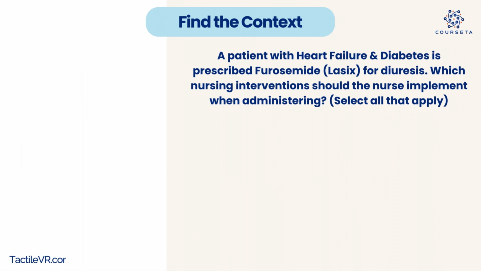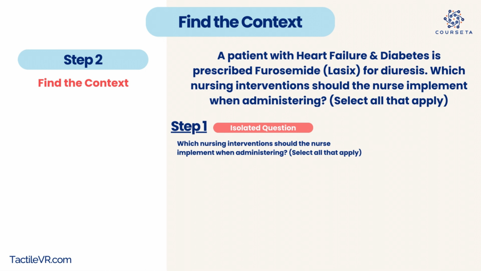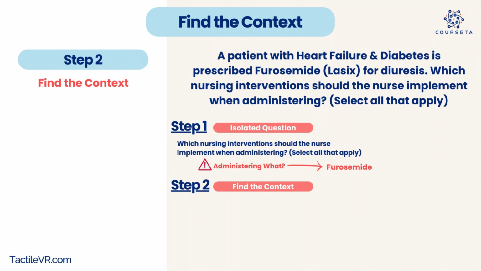All right. So step number 2 with this process is finding the context. Okay. So this is why we do question first and then context. If we consider the context, we're only thinking about the context now. And really the context is just additional information rather than just your question. So the question is number 1. You always want to consider question first and then deeply understand it. And then you add your context in with the understanding of what the question is. Because if you consider the context first, then you're running into an issue where you could get persuaded by it. All right, so where is the context in this question?